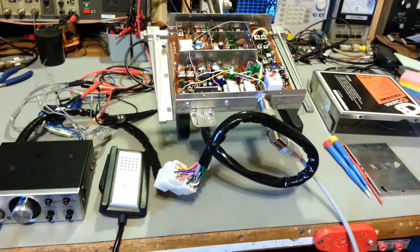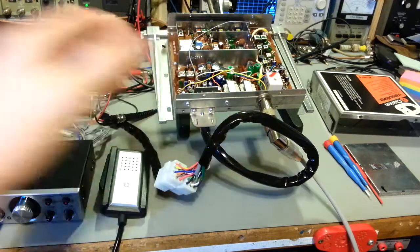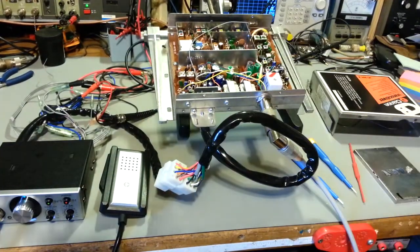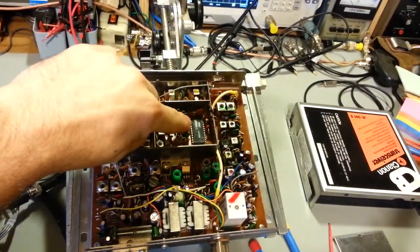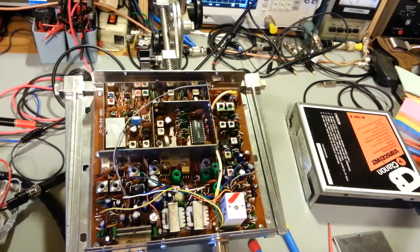So what this is, is a Clarion CB radio, but it's a remote mount radio. So the main heart of the radio is right here. Now I have the RF shield off of the PLL circuit in here, so you can take a look in there. You can see here's the PLL area. It uses a UPD-861, which is actually very similar to the UPD-858. It's in the same family.